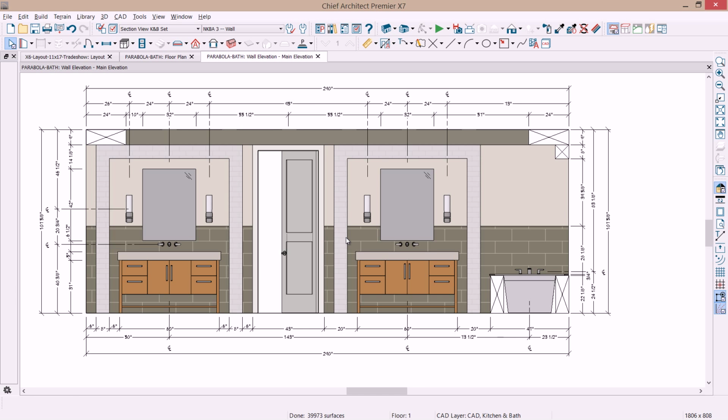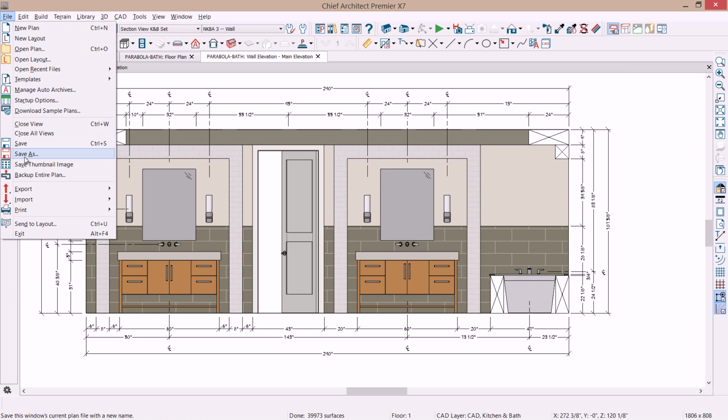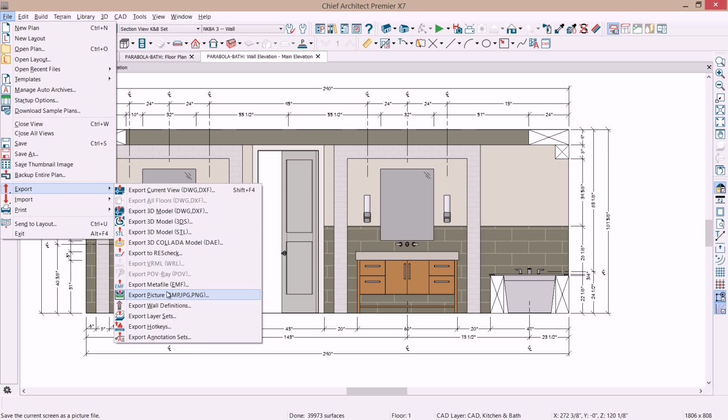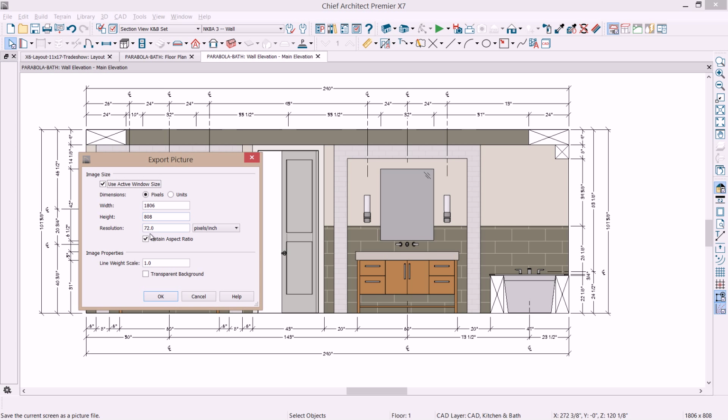what I'm going to do is just treat this exactly like an image. So I would use the file export, save it as an image here, give it the information. Now when I do this, I'm going to give it a larger height, and the resolution 72 is good for the web, but I'm going to use 300, might even use 600 if I've got a 24 by 36 layout, because when I print this I want to make sure that the image is nice and crisp.